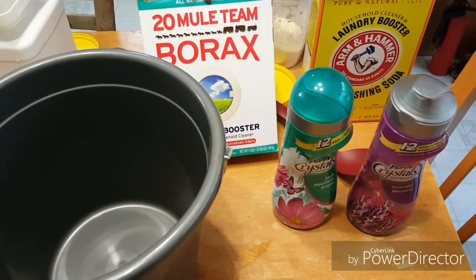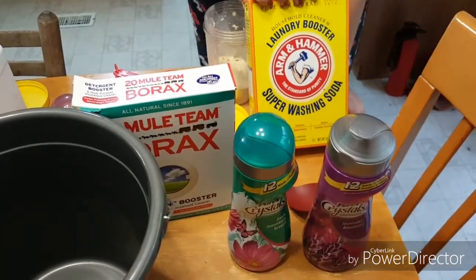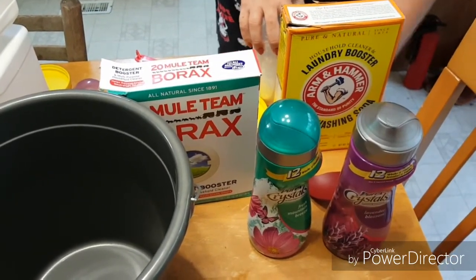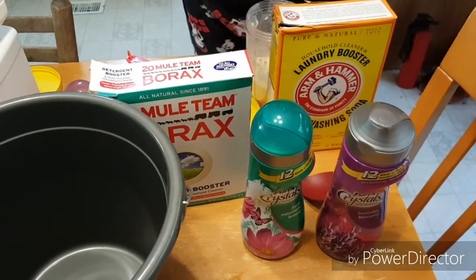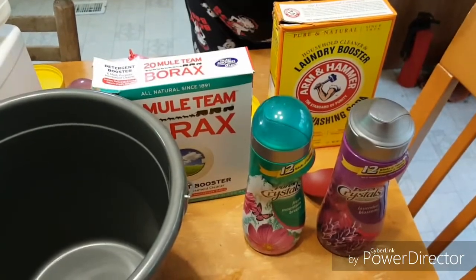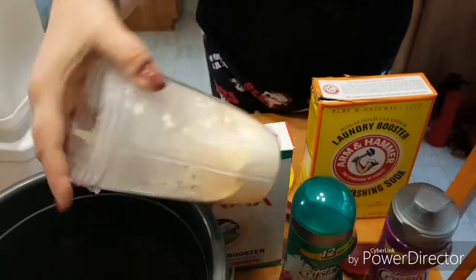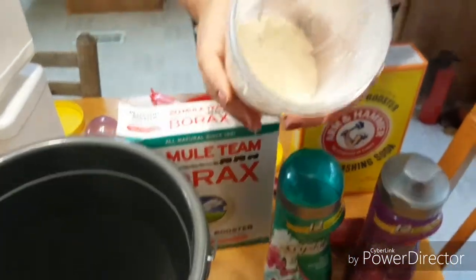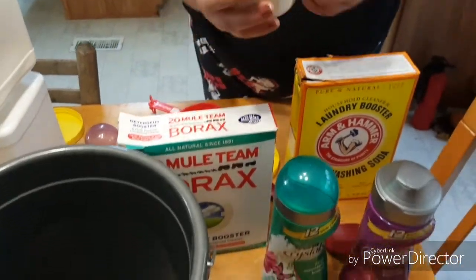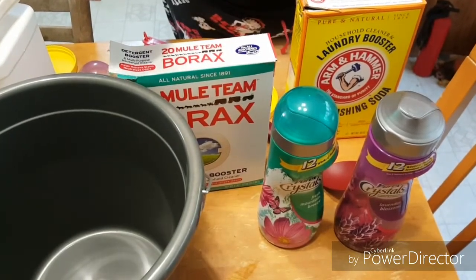I bought Borax detergent booster. And I have a laundry booster by Arm & Hammer. And I don't have the package anymore, but there's a soap that is in the laundry aisle. Just in a little bar, about like this. It's called Fels Naptha. And I put it in my Magic Bullet. And this is what it turned out to look like. Just a powder. You can kind of see the dust flying around from it. And that's your soap right there. Other than these two guys that are soap boosters.